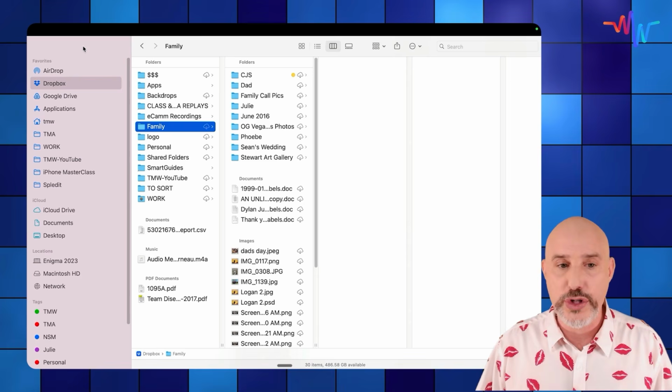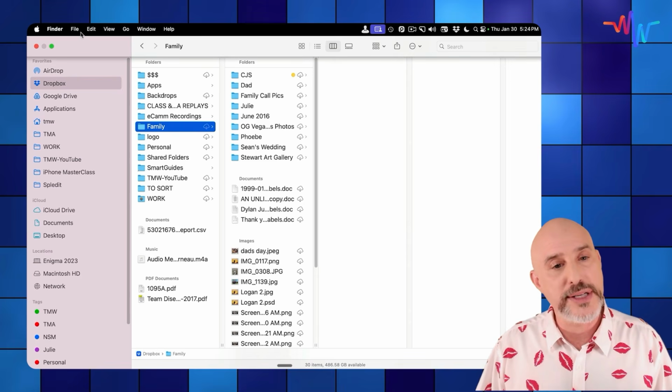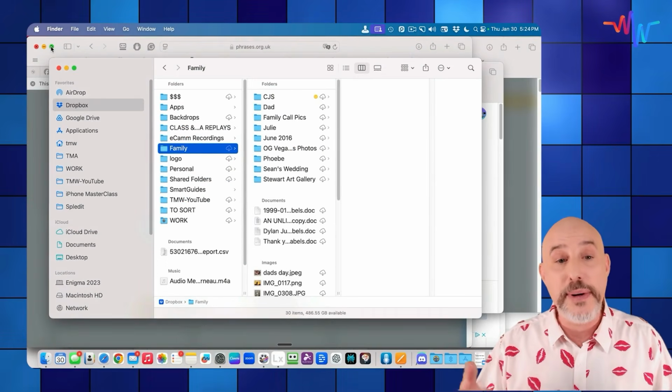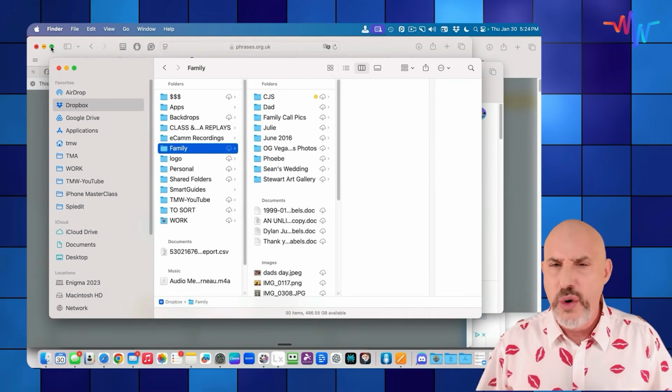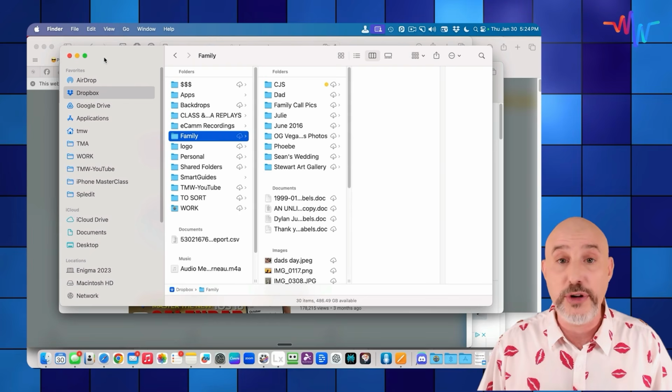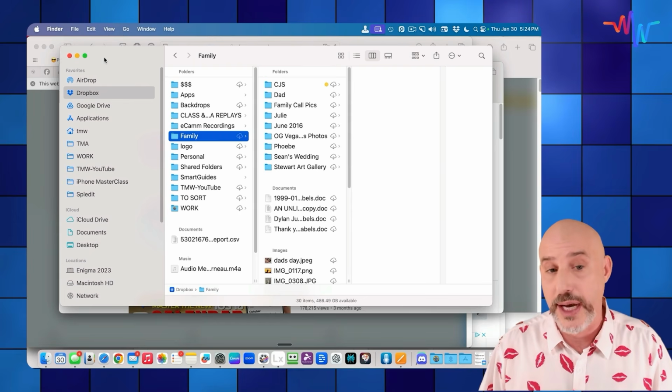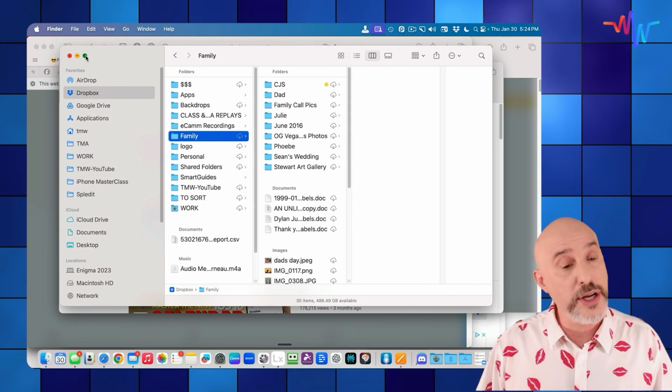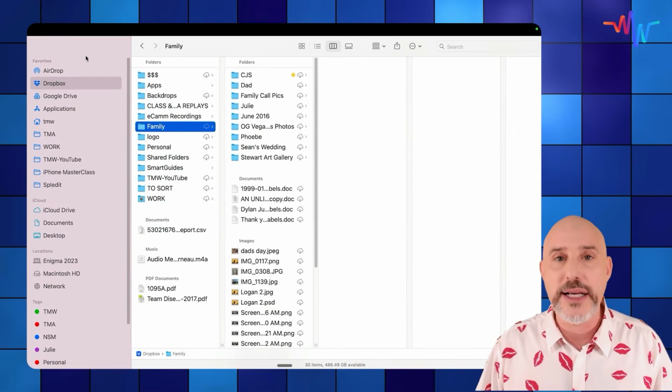To get out of the full screen, you can bring your arrow up to the top of your menu bar and click back on the green button again, and you'll go back into a normal size screen. Why do people want to use full screen mode? Well, usually it's because they want their window to take up the full available space of their laptop. But unfortunately, going into full screen mode eliminates other tools.